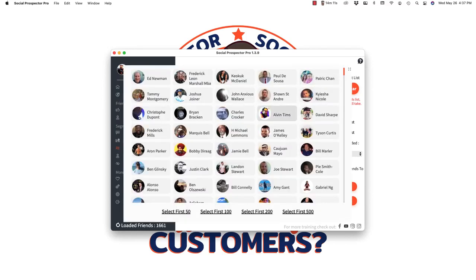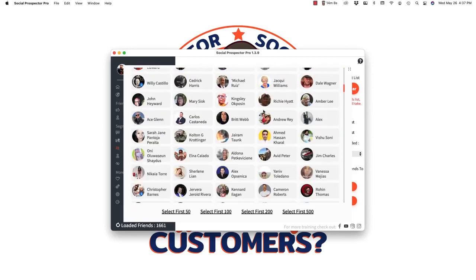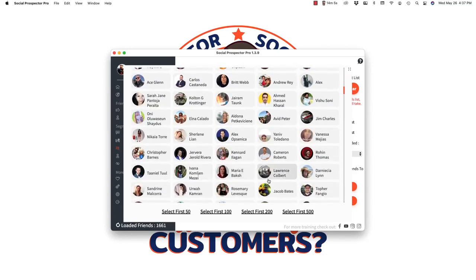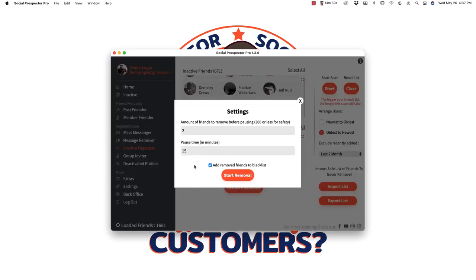But keep in mind, when you do unfriend these people, let me just show you one for example. Let's see someone that I don't know. Okay, I'll just use these two as an example. When you click to remove, it's going to show you the amount of friends to remove before pausing. We want to keep every single user safe. We don't want you to go crazy just because you have a tool that automates these things. You still have to play it safe. So we don't allow users to unfriend more than 300 people without a pause in between. For this example, I'm unfriending 2, so it would unfriend 2 people, pause 15 minutes, then unfriend the remainder. But we're only unfriending 2 people, so you don't have to pay this any mind.